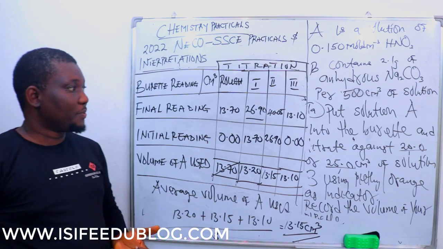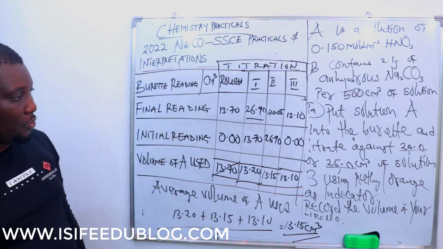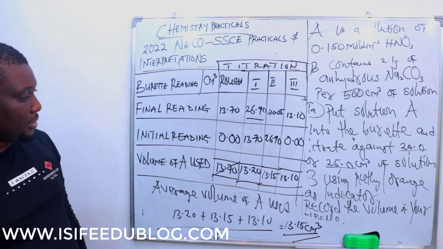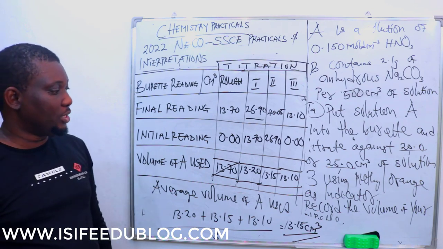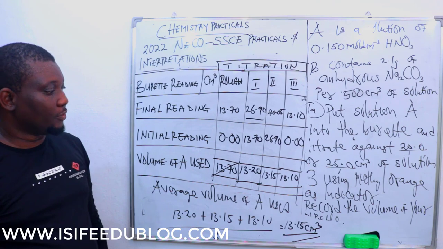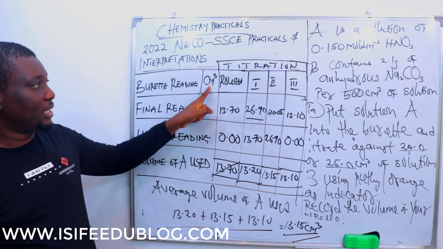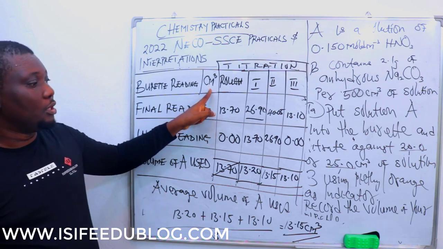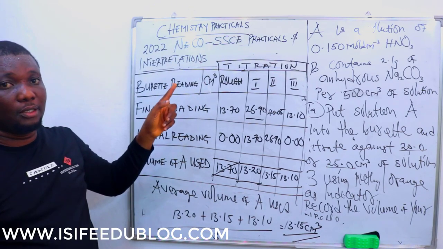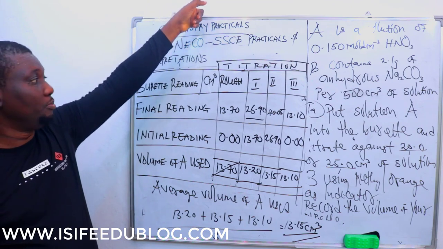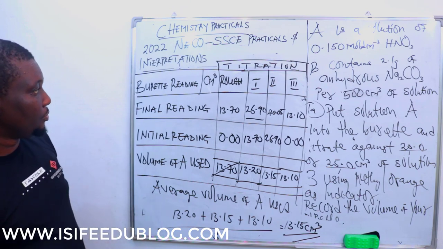That is my average volume of acid used, gotten from my own table. You can pause the video and look at the table once again and see if you can attempt yours. Okay, that is on question number 1A, which, like I said, is a total of 12 marks. Make sure the units are stated clearly, centimeter cube, because the volume of your pipette is already in centimeter cube. So let your volume be in both units. If you are using decimeter cube, dm cube, then this should also be in dm cube, so that you have uniformity in your volume.